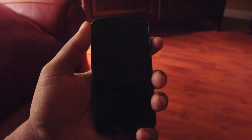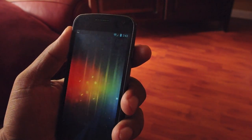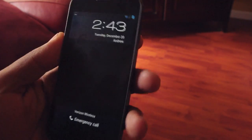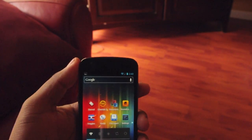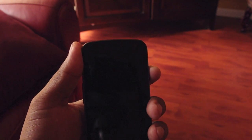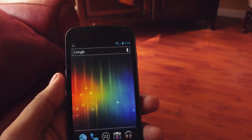Alright, now we've turned the screen off. Let's put it to the test to see how accurate face unlock is. And you see it worked just like that. Let's try it again — and it worked. Now I'll put my glasses on and try that one more time — and it worked. That's three for three right there.